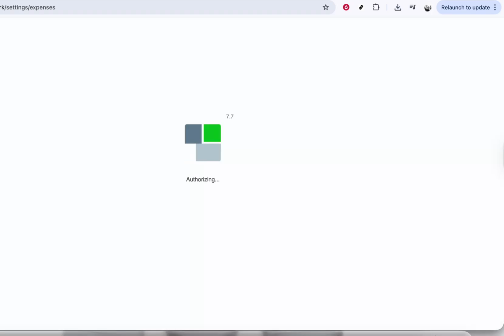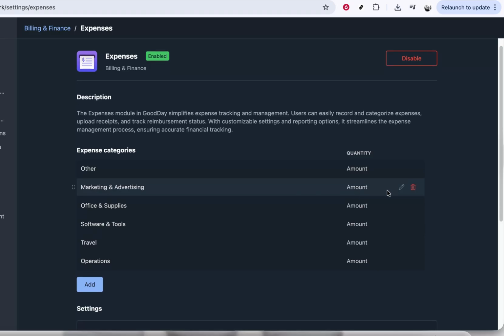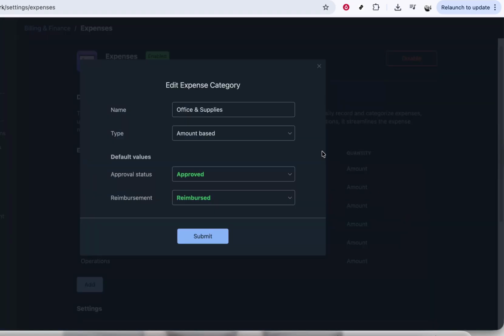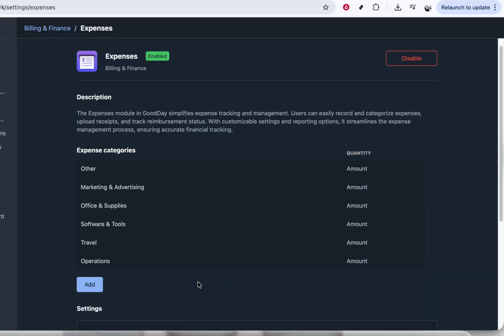This typically includes a descriptive name for the expense, a clear definition of what one unit represents, and the cost per unit. Be as specific as possible so that anyone using this later understands exactly how to apply it to a project budget. Once your details look correct, scroll down if needed and click Submit. This saves your changes and updates the default behavior of that expense type. From now on, when you apply this to a project in Goodday, it will follow the unit-based setup you just configured, helping you estimate and monitor your project budgets much more accurately.